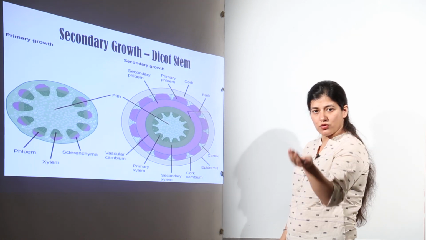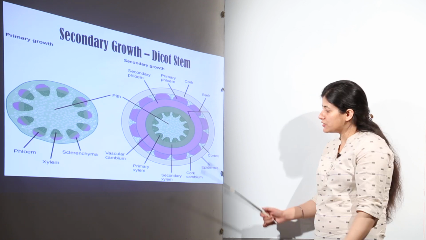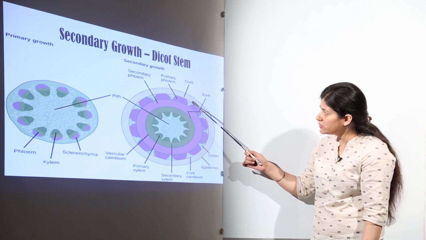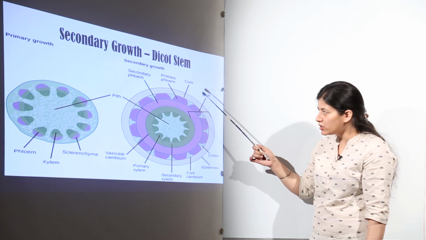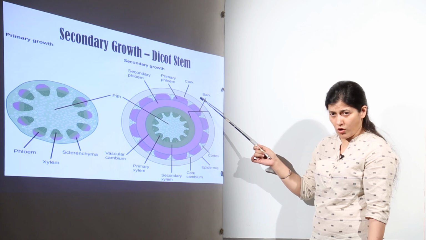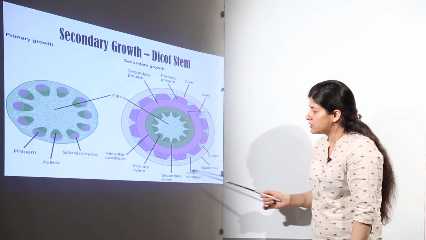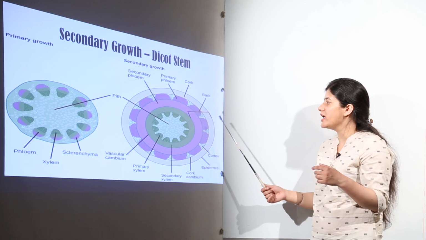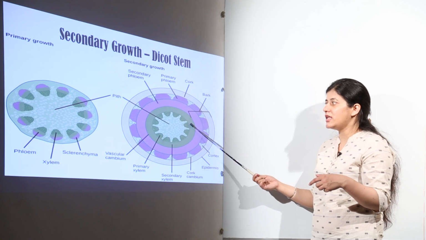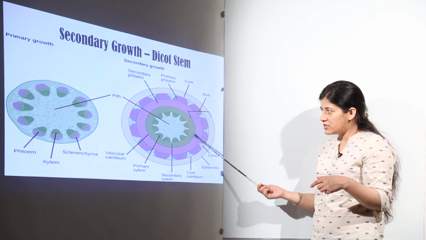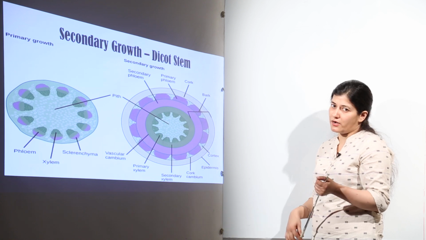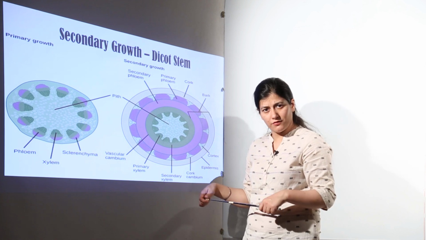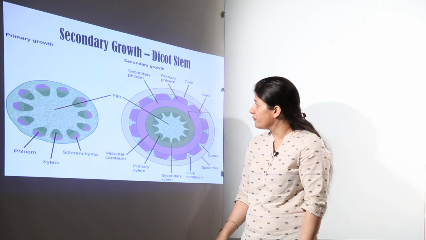Cork cambium is giving rise to cork towards outside and inside it is forming the secondary cortex, which has not been represented over here, but you can make out that inside over here it is the secondary cortex and outside it is the cork, and outermost is the epidermis, which will be broken down. There could be formation of lenticels, and this epidermis till the vascular cambium is known as bark. Otherwise we have the terms like phellem, phelloderm and phellogen that we have done in the previous lesson.